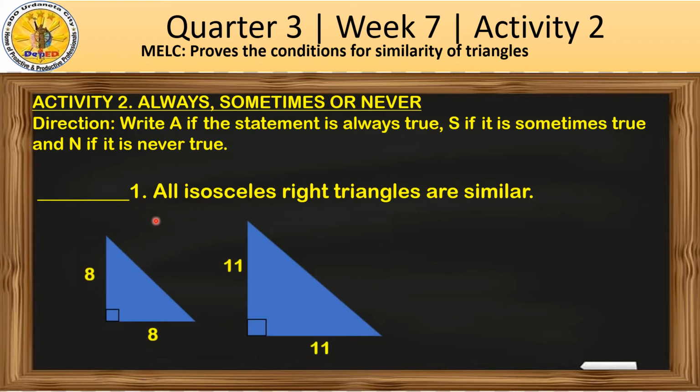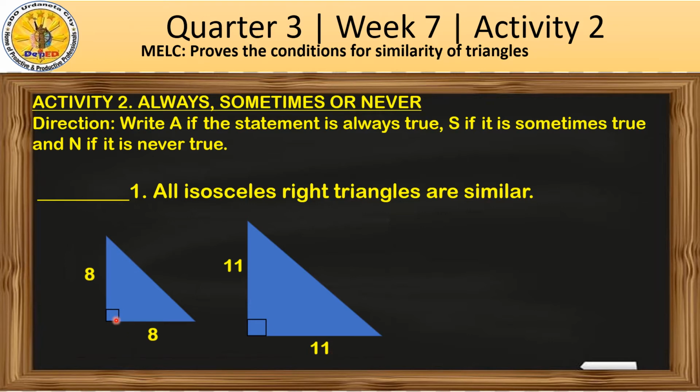We know that any isosceles right triangle has legs that have the same measure. So just like these triangles in my diagram, the measure of the legs will be the same. Whatever measure I use here, if I get the ratio between the corresponding sides, it's always going to be equal. So the corresponding sides will be proportional.